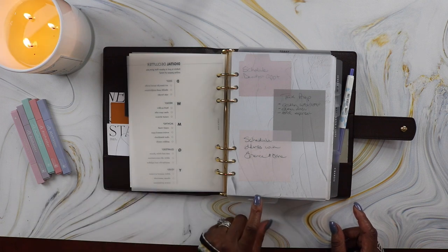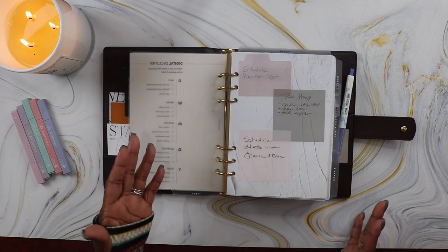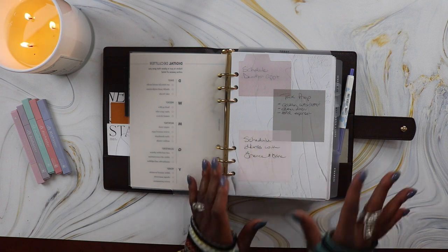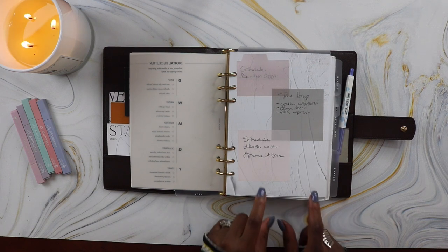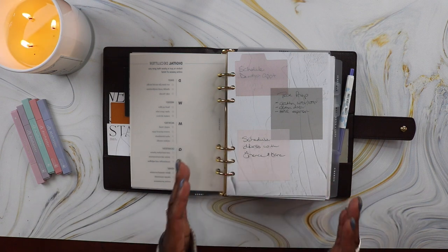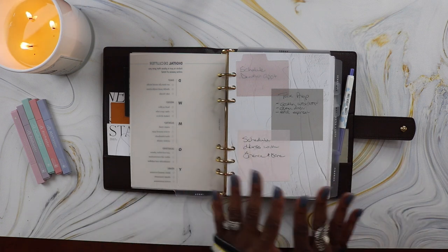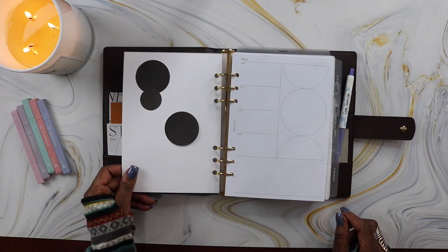After that I go right into my inbox section, separated by the inbox divider tab. I have some of my favorite transparent sticky notes to track inbox items I need to do — I need to transfer these to a day on my daily section. I have the paint texture dashboard layered in my inbox; this was part of my initial planner setup. I love all the dimension and texture of this dashboard, and I love how the pink and gray transparent sticky notes look against this muted texture dashboard.